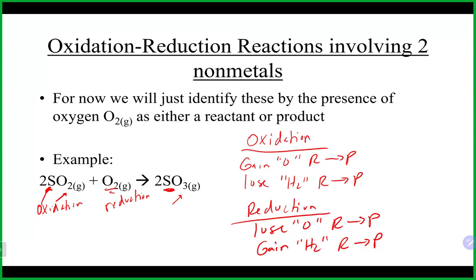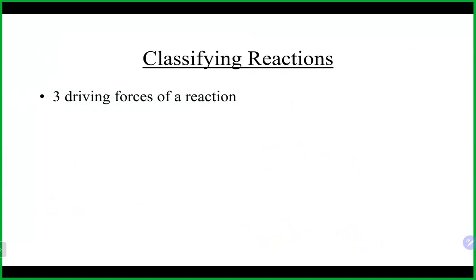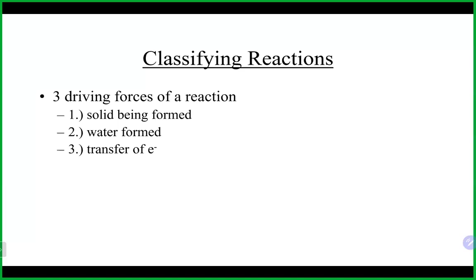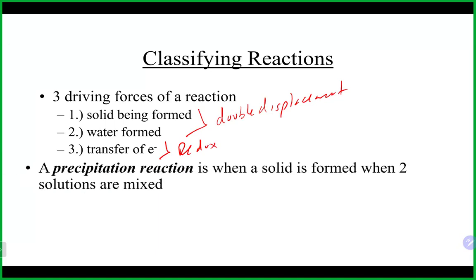So not too much for those definitions to worry about for our class or probably your next couple either. So as we've been talking about, there's those 3 reasons why a reaction takes place. And as we saw last time and a little bit today, double displacement reactions basically take care of those first 2 reasons, water being formed and solid being formed. And obviously, redox reactions cover the transfer of electrons. And again, pretty much all reactions will boil down to one of these 3 things happening.